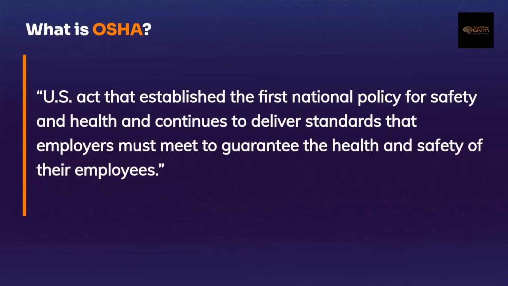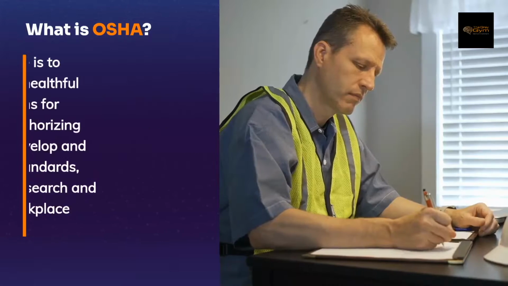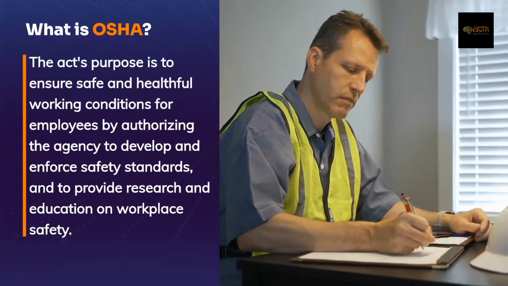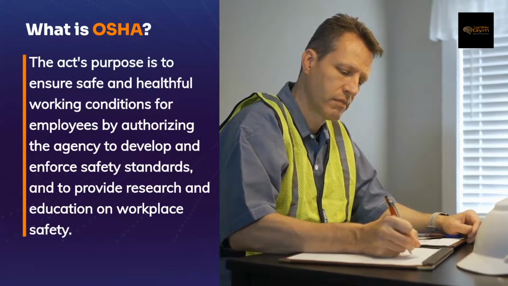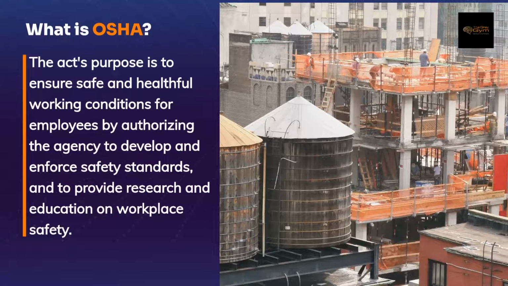OSHA is defined as a US act that established the first national policy for safety and health and continues to deliver standards that employers must meet to guarantee the health and safety of their employees. The Act's purpose is to ensure safe and healthy working conditions for employees by authorizing the agency to develop and enforce safety standards and to provide research and education on workplace safety.